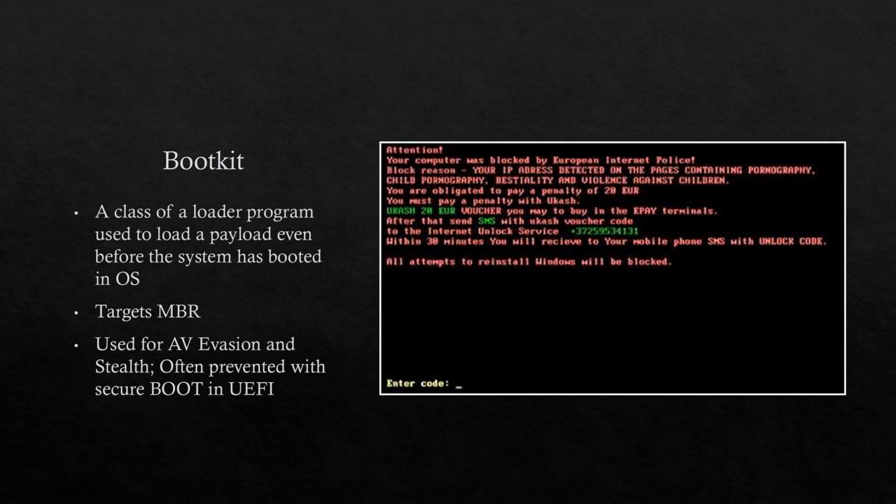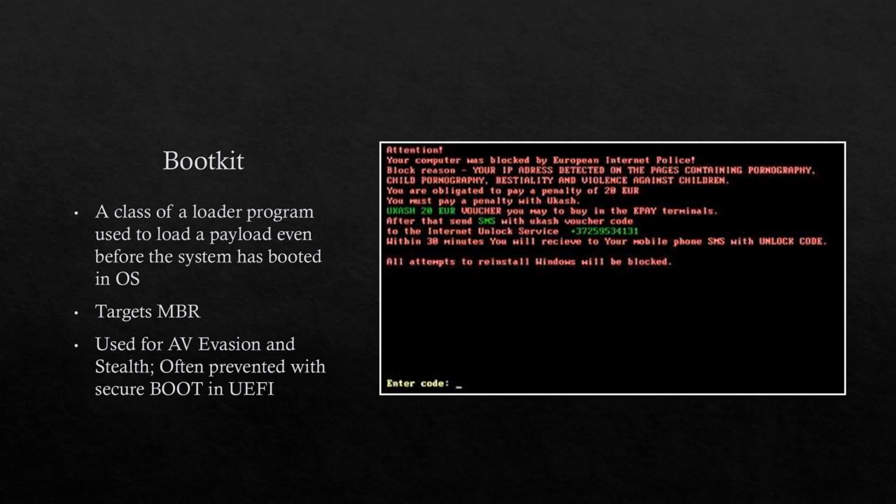So first, what's a bootkit? Well, as the name suggests, the bootkit is something that activates on boot. That means it executes the payload and loads it on the system even before the operating system has started up. That is, during the boot process of the machine. So, any antivirus present on the operating system is essentially opaque to these kinds of payloads which a bootkit executes.